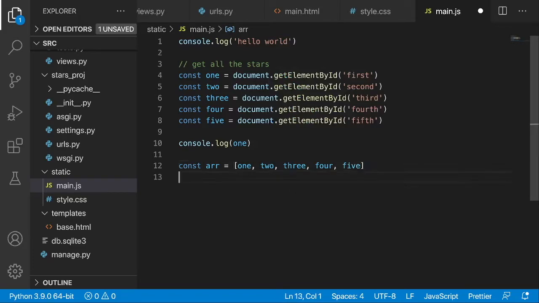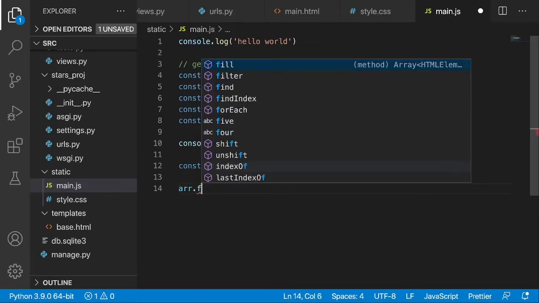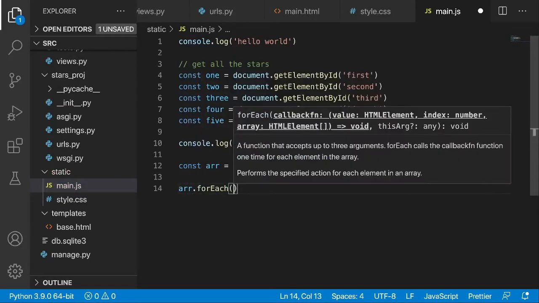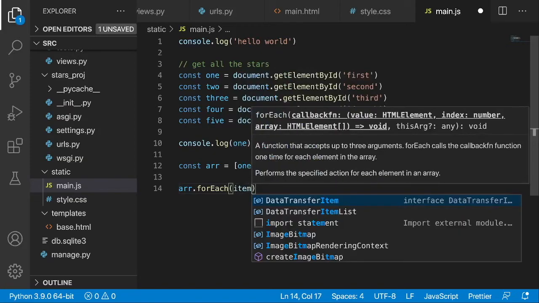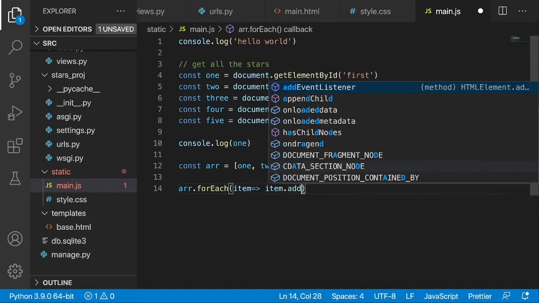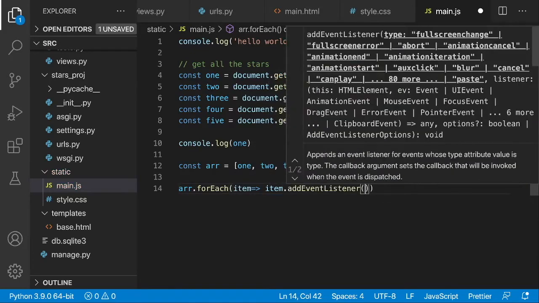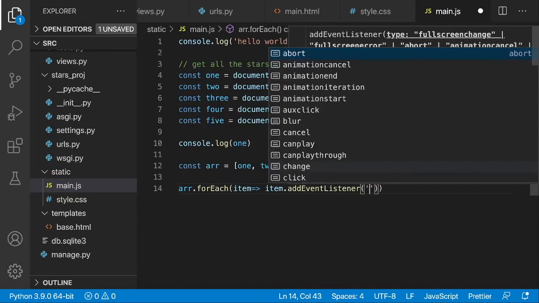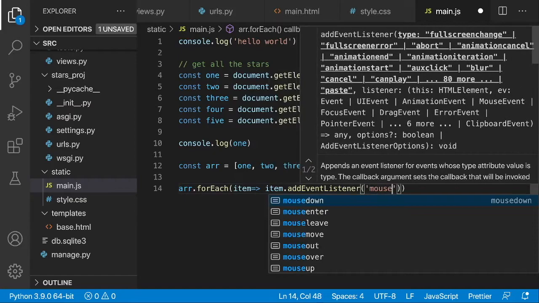Okay, and then what I'm going to do is to use forEach in order to loop through this array. So r.forEach, and then I'm going to select a single item, and I'm going to put over here an addEventListener, and as mentioned before, it should be mouseover.